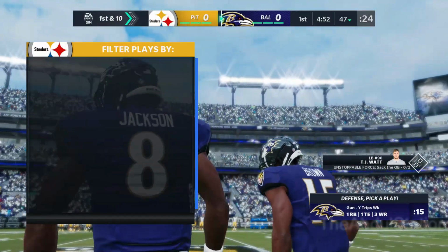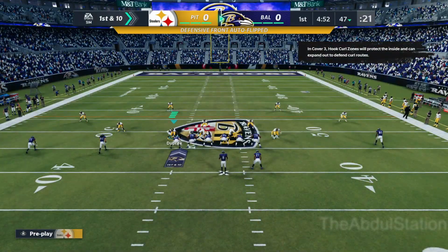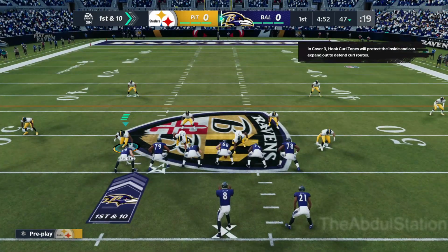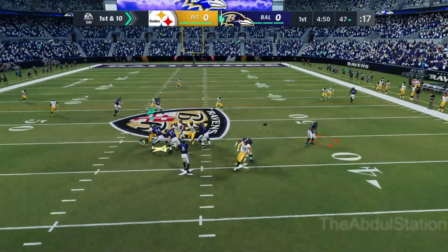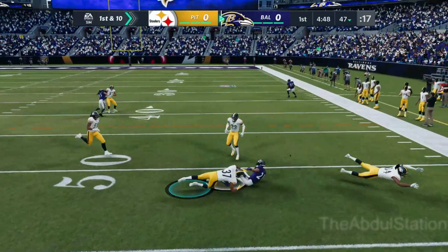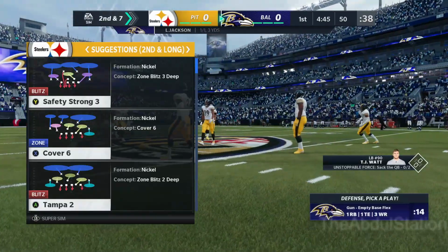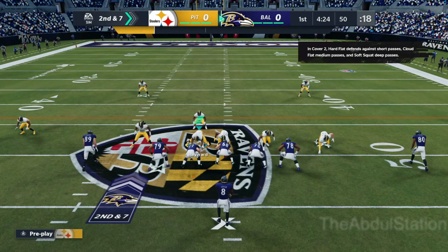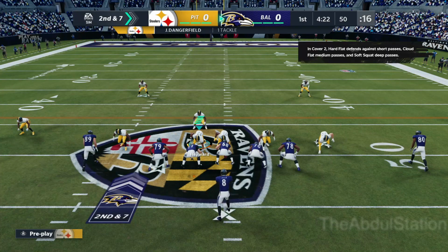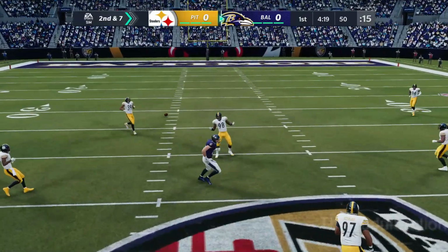The Ravens offense going to work, and as usual, it's Lamar Jackson, the former MVP of the league, at the helm. Allow me a second here to gush, because in his college career, the only player in NCAA history to rush for over 1,500 yards and pass for over 3,500 yards in a season, and he did it twice. That's pretty good. That's really good. Yet he only won the Heisman Trophy once.